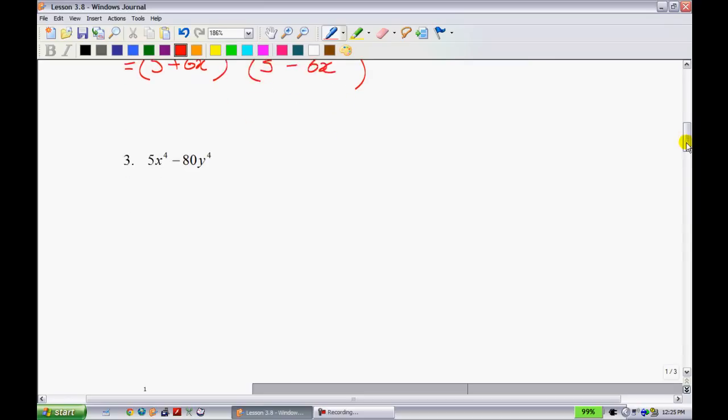Now for examples 3, 4, and 5, we start kicking into overdrive a little bit. Like any other factoring questions, you always look, is there anything that you can factor out right away? I notice that I can factor out a 5. You can factor out x² or x⁴, but those two variables are different. But I can factor out the 5. So now I'm sitting with this. 5 goes into 80 16 times.